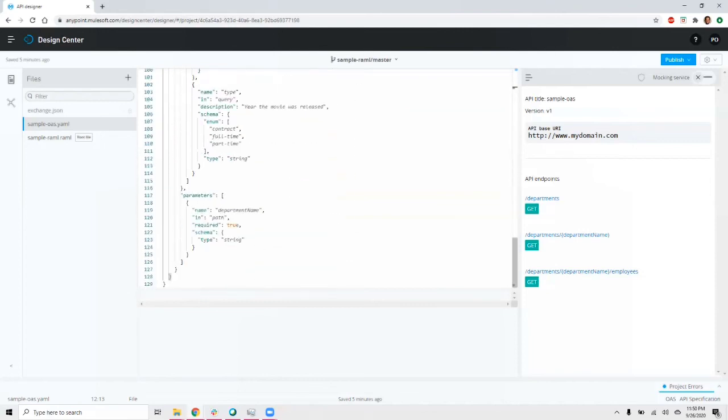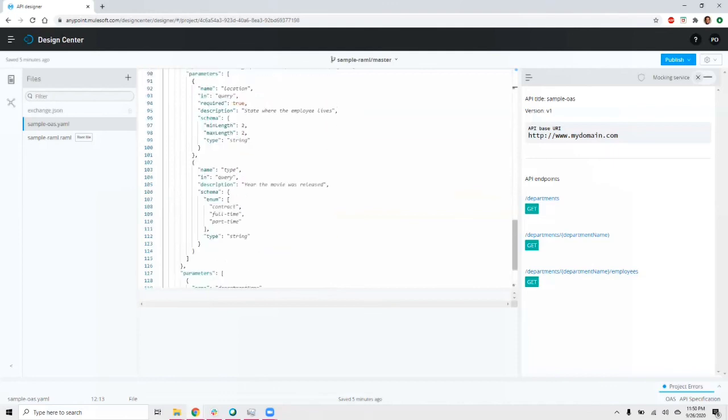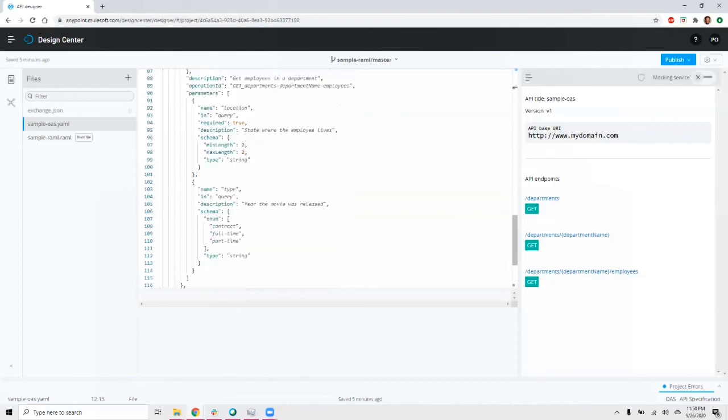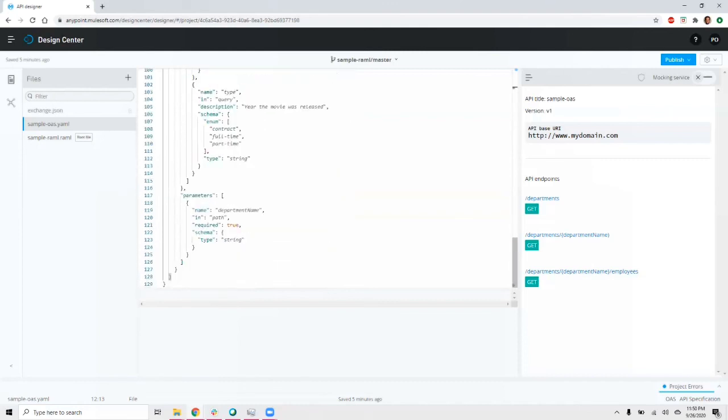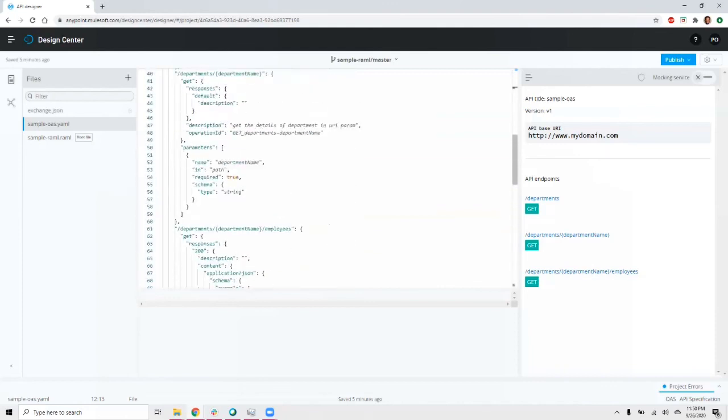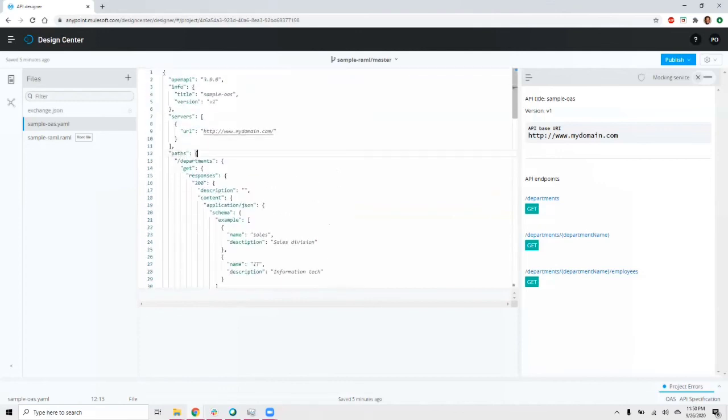So this will result in a very similar thing. It's just about going through it. It does have some more capabilities, and it is more powerful than RAML. So you would probably be good if you end up using OAS instead of RAML at this point of time.